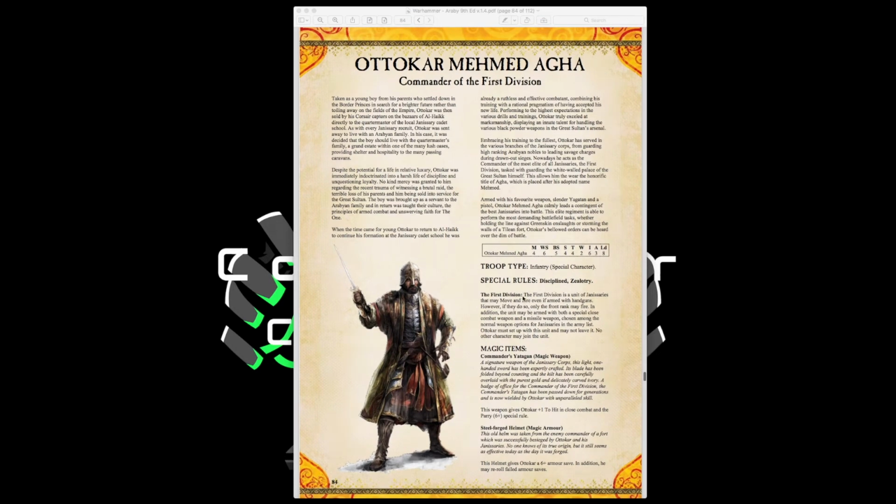The 1st Division is a unit of Janissaries that may move and fire even if armed with handguns. However, if they do so, only the front rank may fire. In addition, the unit may be armed with both a special close combat weapon and a missile weapon chosen amongst the normal weapon options for Janissaries in the army list. Autokar must set up with his unit and may not leave it. No other characters may join this unit.